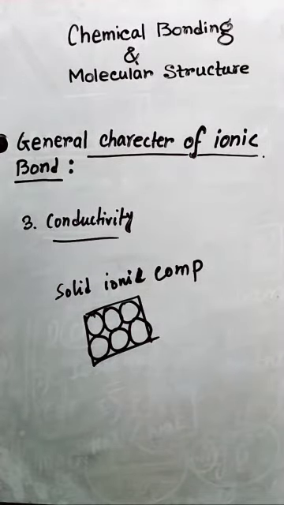In the liquid or molten state, the ions are slightly apart from each other, and when they are molten, the ions are free to move out of the lattice structure. And when the ionic solid is dissolved in water to form an aqueous solution, the ions are released from the lattice structure and are free to move. So the solution conducts electricity just like the molten or liquid state.